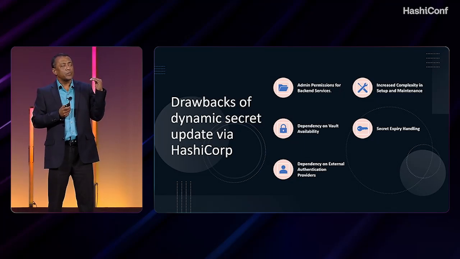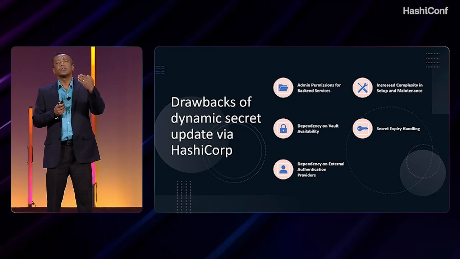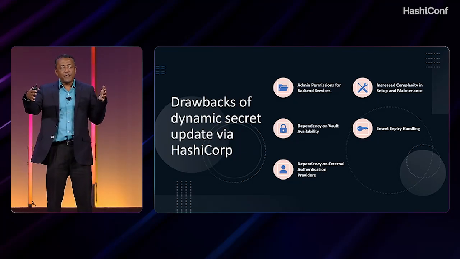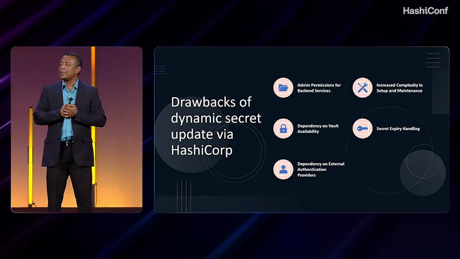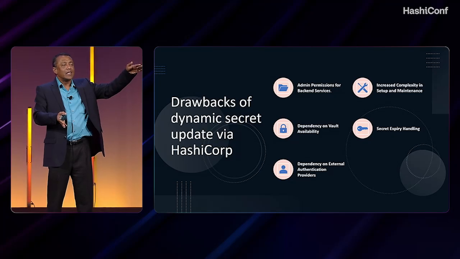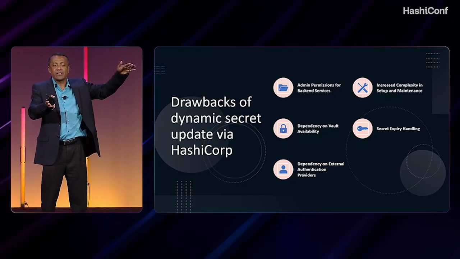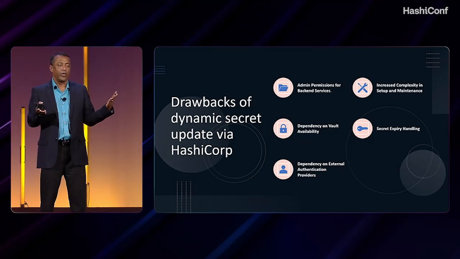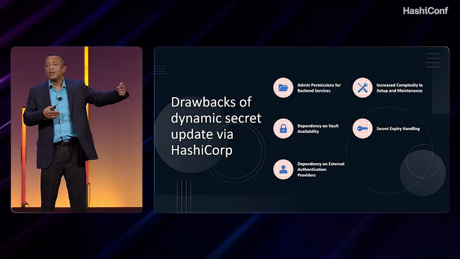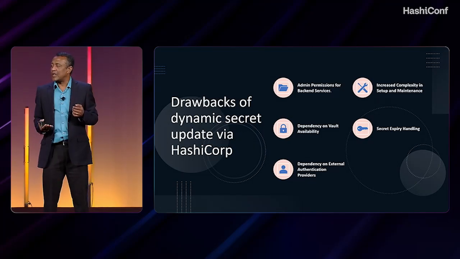Another thing I also mentioned is that not all backend applications have support for dynamic secrets. For example, we have Mongo, and there might be 5, 10, 20 applications where you can use the custom approach. But in a large organization, you may have 200 or even more backend services. Not all of them have dynamic secrets support from HashiCorp Vault, because not all of them can rotate the secrets. So at that time, you cannot use dynamic secrets.